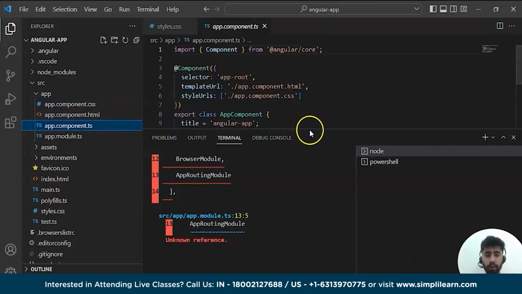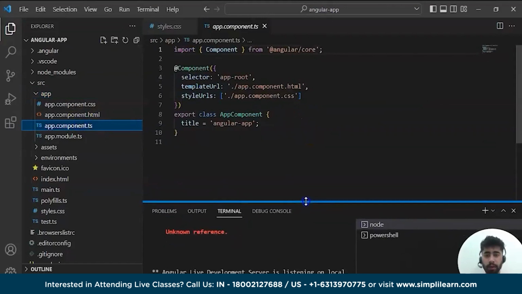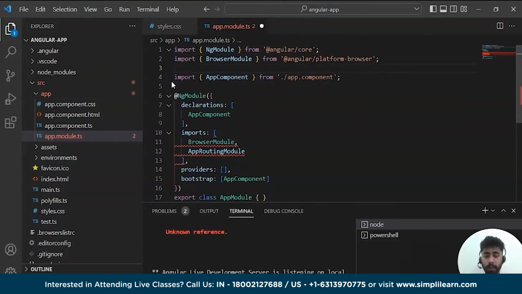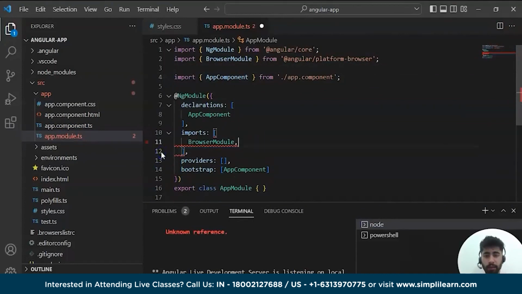So I'm gonna go here and see where this file is called. We're gonna remove this app routing module part. Now let's save it.